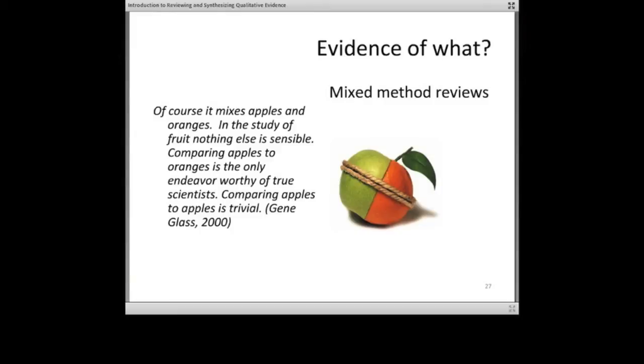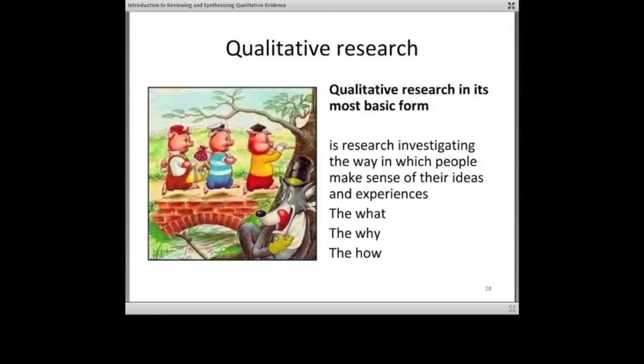So in order to be able to mix different strands of evidence, in order to have them inform each other, you need to be able to understand what exactly a quantitative and a qualitative study is and what you can do with it at the meta level. And to my understanding, most of you have already had some sort of introduction to quantitative studies. So my job is actually to reveal a bit more about qualitative basic studies and how they can be used on a meta level.